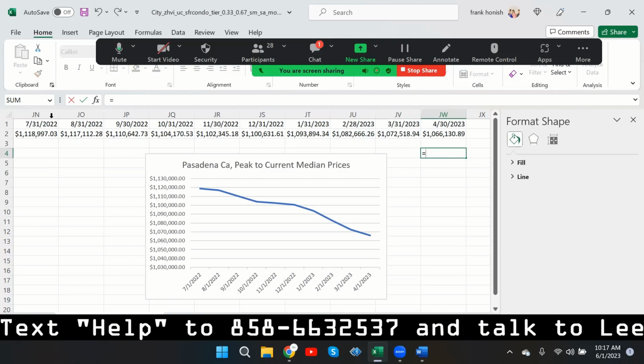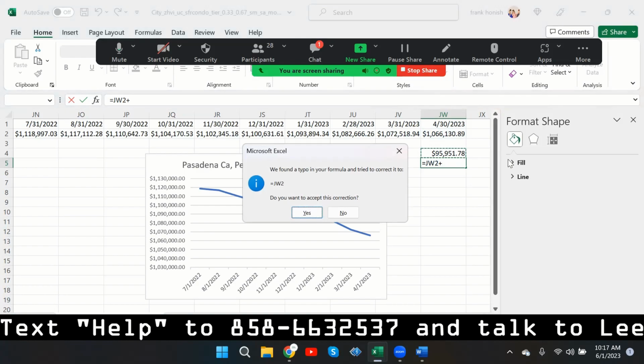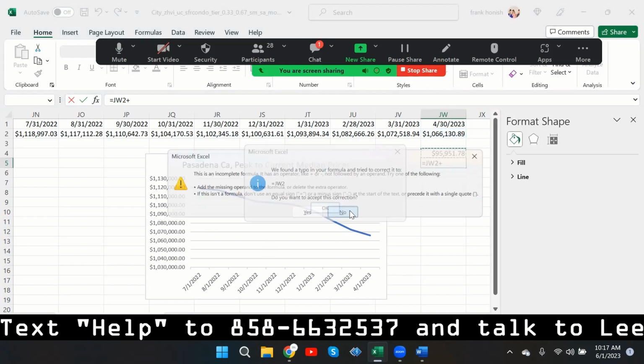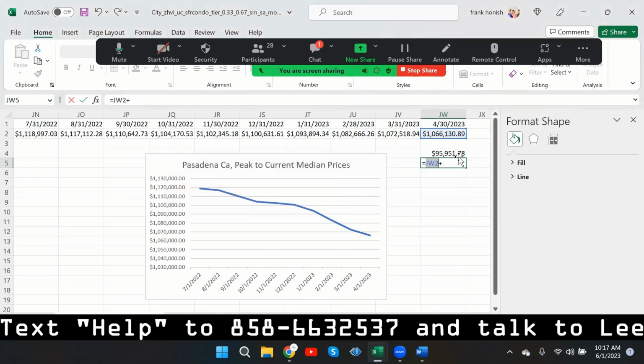This is equal to this times, what is it? It's 10% plus or minus. See if I got it right. 95,000 equal to this plus this. Let's see how close I get. I don't know why it's giving me such a hard time.